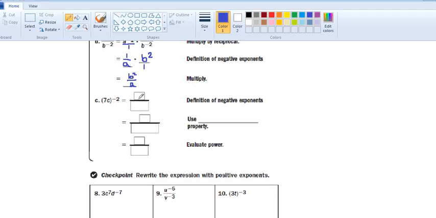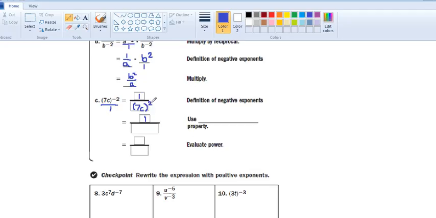Letter C, this negative 2 power right there applies to the 7, and it applies to the c. Don't forget that. Now, let's go ahead and keep the 7c together. And we're going to write this as 1 over, remember this is over 1. So we're going to flip this, okay, reciprocal. 1 over parentheses 7c, but instead of negative 2, we're going to do a positive 2 there. Okay, keep the 1 there.